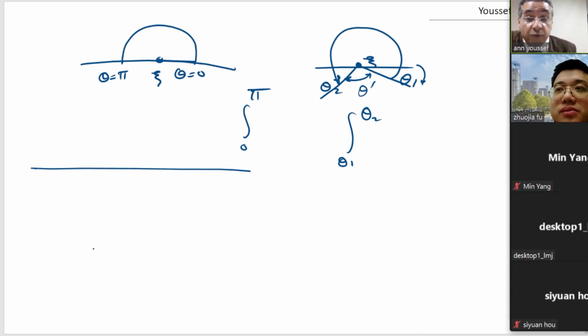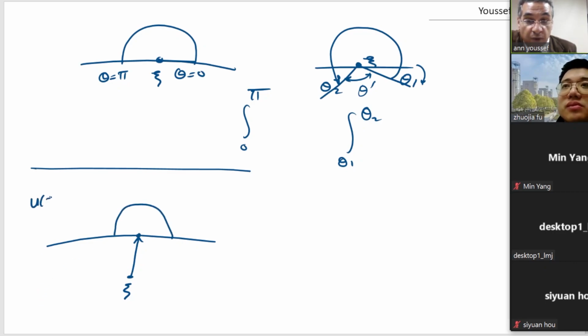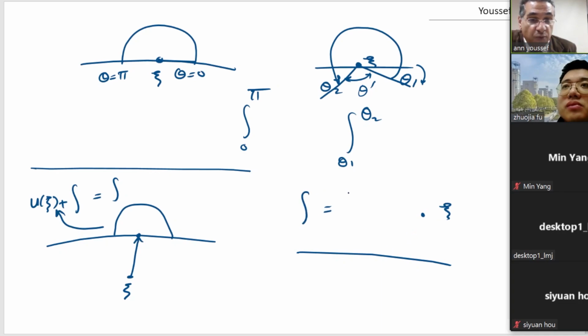You can formulate your C matrix or jump term when you have your xi moved as an internal point to the boundary, and you add to your integral equation: u of xi plus integral equal to integral. You compute the jump term and add it to this term. Or you can compute it as xi is an external point. And now you have integral equal to integral with 0 jump term. And you move xi from outside to your internal boundaries.